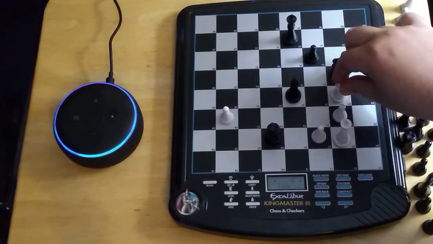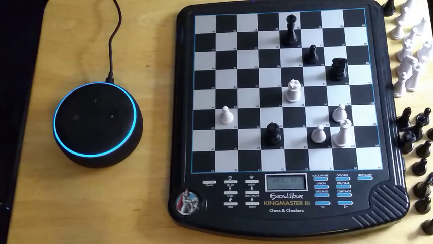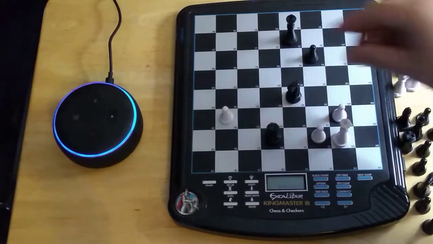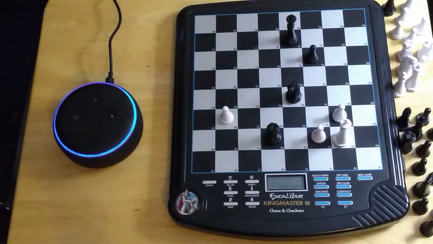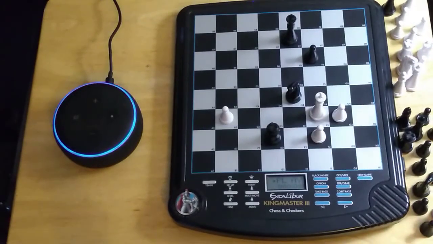Alexa, Golf 4 to Echo 4. Got it. Now, I move knight from Golf 5 to Echo 4, taking the white rook. Alexa, Golf 2 to Foxtrot 3. Got it. Now, I move knight from Echo 4 to Foxtrot 2, taking a white pawn.